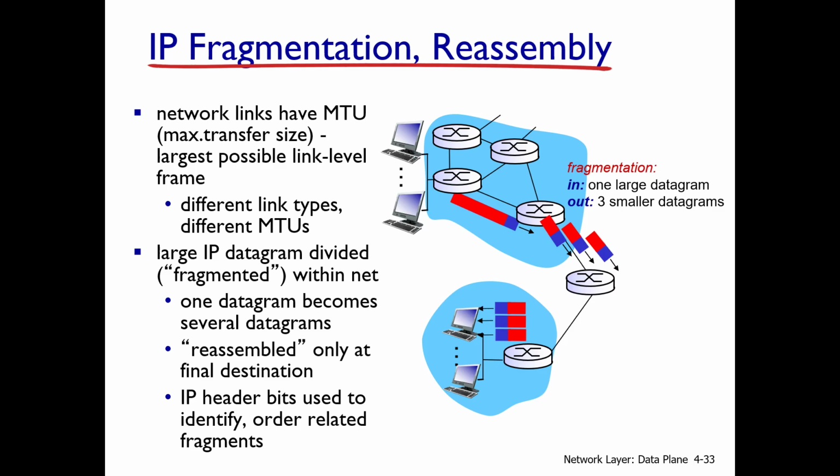The important part is that we do the reassembly at our computer, at the end host. We don't do it at our routers. This is the important part because a router has more important jobs to do. It doesn't have the job of combining these packets and it doesn't care. So before getting to the TCP part, the transport layer part, you combine the packets at the end host.